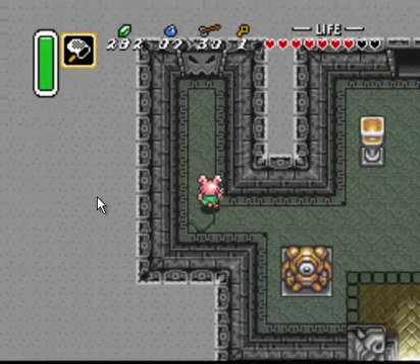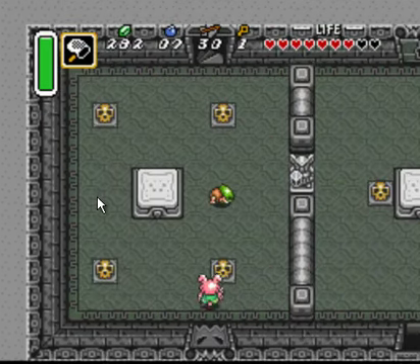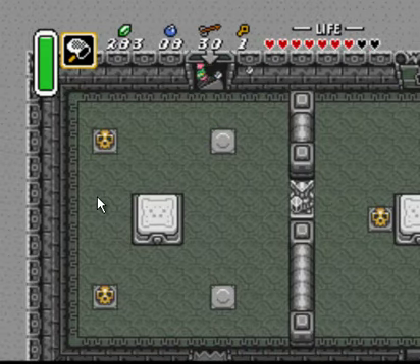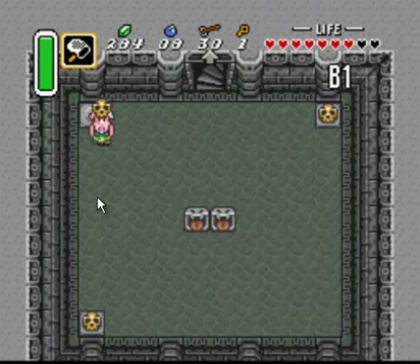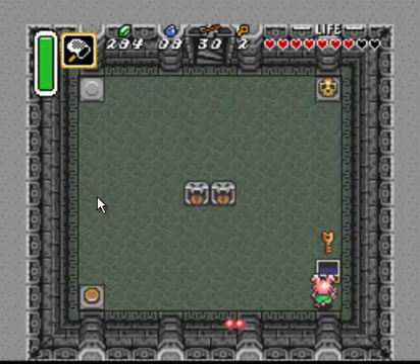I mean, the only difference between a fairy and a red potion is that you have to use the red potion manually. I don't think it's too much of a... Like, I don't really get the difference, but... Another key.